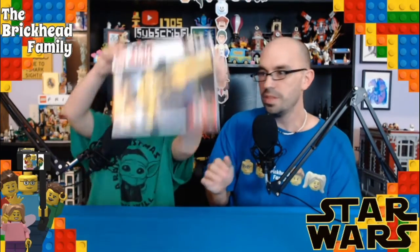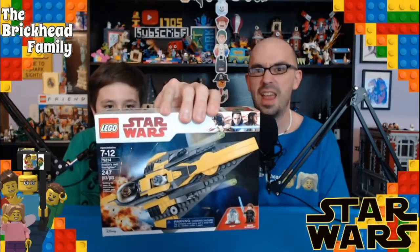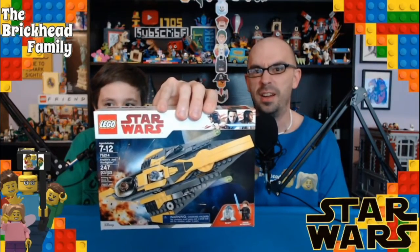All right, guys, so we are going to be building a Lego set today for you guys. And what set will we be building? Yes, ladies and gentlemen, this is an awesome set. This is Anakin's Jedi Starfighter. What we're going to do is build this set for you, then give it a quick review and tell you where you can get it.